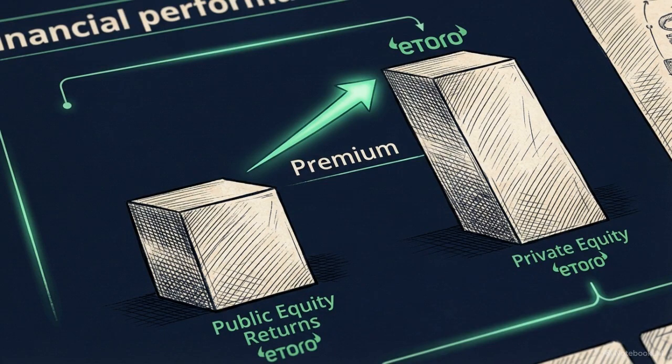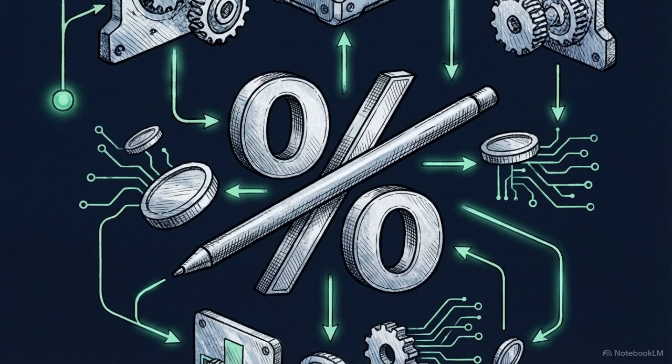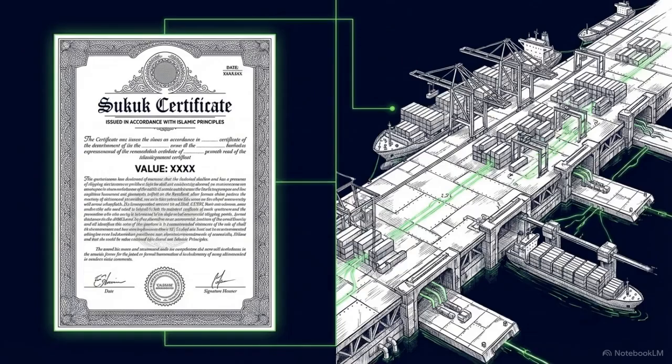Investors endure this rigid, illiquid structure for one reason: to capture the illiquidity premium. This is the excess return they demand as direct compensation for surrendering the ability to sell their stake on demand. Islamic finance forbids riba, the charging of interest, and gharar, which is excessive uncertainty or risk. A traditional bond relies entirely on charging interest, making it completely unusable under Sharia law. The sukuk bypasses debt entirely by linking capital directly to tangible physical assets.